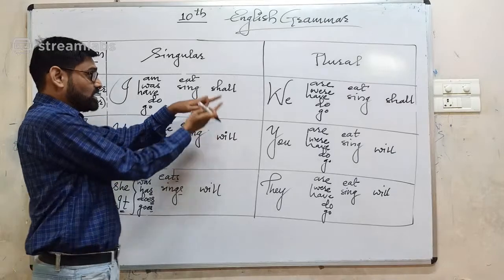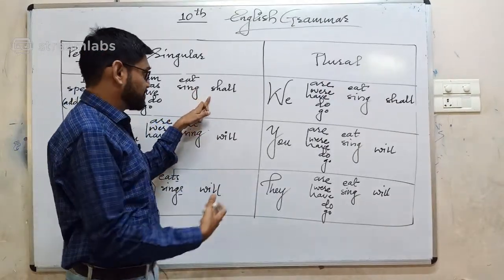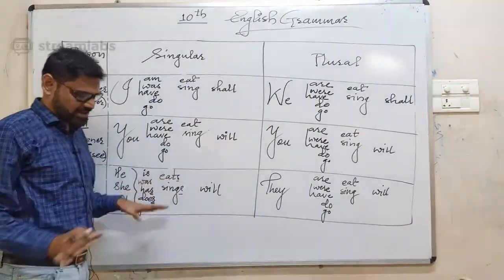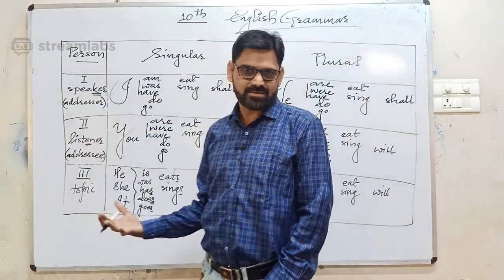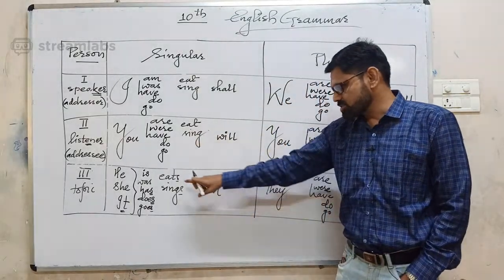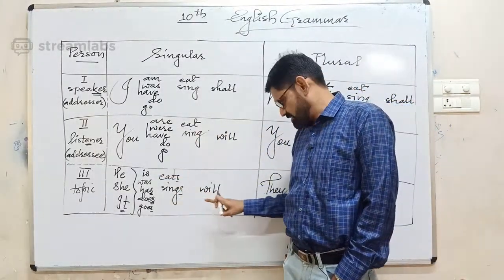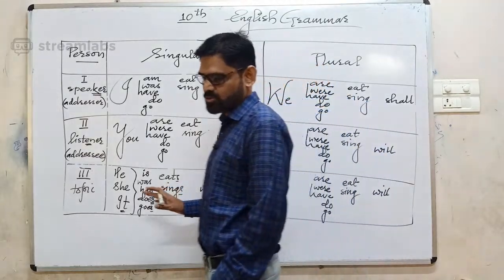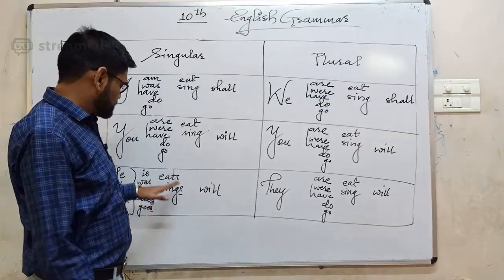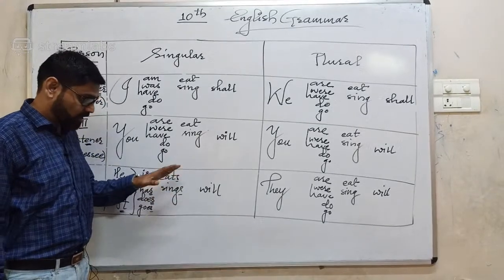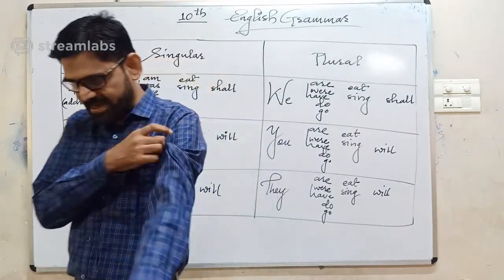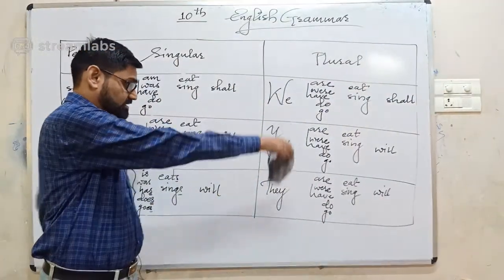We have seen the cases of will getting shifted here. When accent, focus, stress is given on your sentence, shall is used here. But that is a very abnormal case. It's not a common case. This is what the rule is. And by the way, S cannot be used here like other words. Every word has S here; here there will be no S. S cannot be used in past tense. S cannot be used in future tense as well. If S is used, it is used only in present tense with verb. Okay. I think this much is over. This was what we began with, primary auxiliaries. I think you have taken this down.